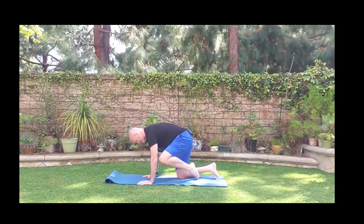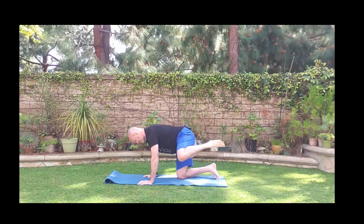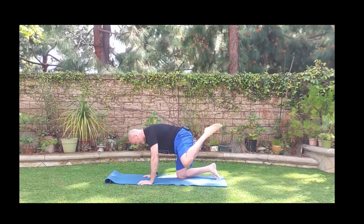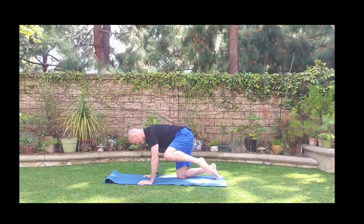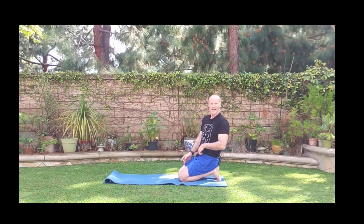20 to 30% on this one. In towards center. Try to increase the size of the circle with each repetition. All the way up, drop that foot, knee towards the elbow. Last one, here we go, 30 to 40%. Out. Don't lift that pelvis, internally rotate, maintain that height, down towards parallel and back, externally rotate, all the way up, drop that foot towards the ground, knee in and down. First side, switch.